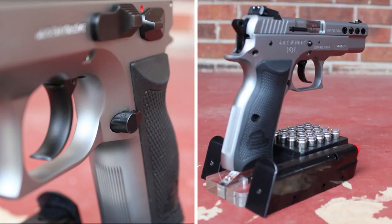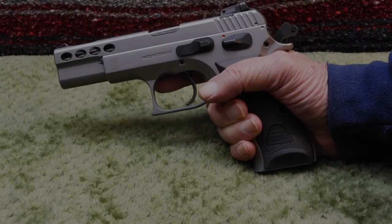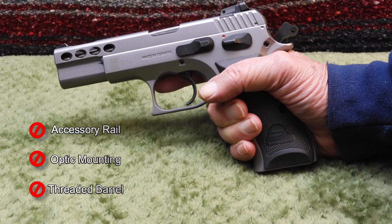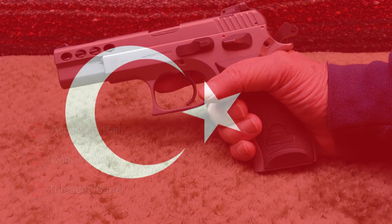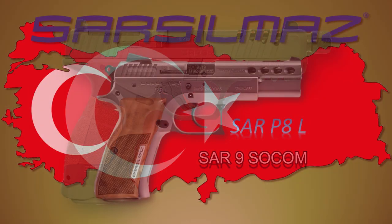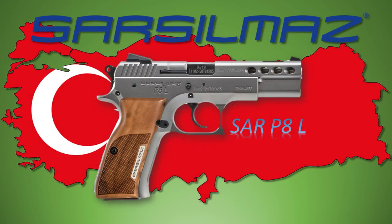The front strap, like the back strap, is serrated to give the fingers something to press against to ensure a firm gripping surface. P8L, when gripped, whether loaded or unloaded, has a good balanced feel in the hand, despite the 40-ounce fully loaded weight. Note that an accessory rail, optic-ready mounting capability, or a threaded barrel are not present on this pistol. There is a SAR 9 SOCOM model that has all these things. This is not it. P8L is an old-school baby with a modern twist.